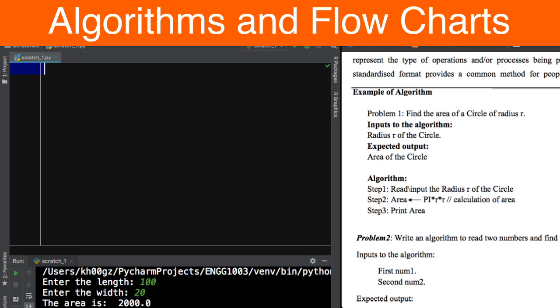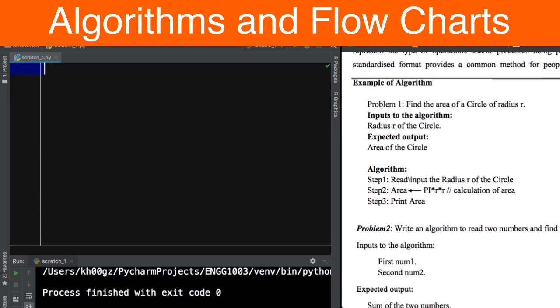Now according to the problem, problem number one: find the area of the circle of radius r. So in this problem, the input to your algorithm is only one, which is the radius of the circle, and the output is the area of the circle.